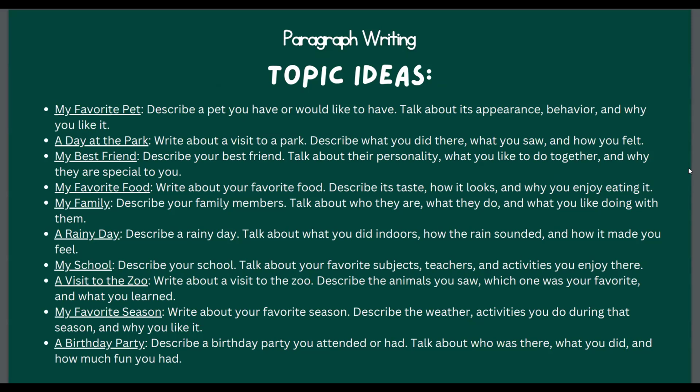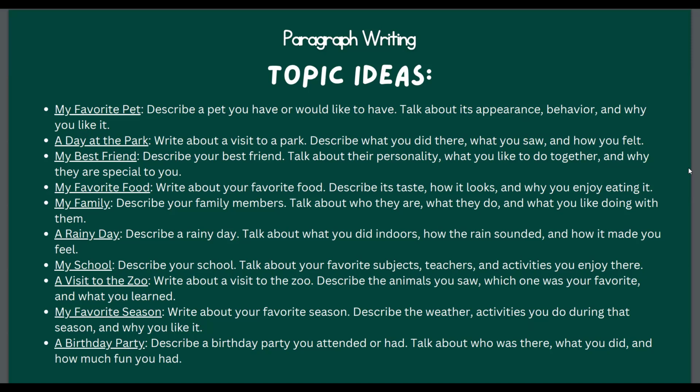You could write about a rainy day. Describe a rainy day. Talk about what you did indoors, how the rain sounded, how it made you feel. Maybe you want to write about your school. Talk about your favorite subjects, teachers, and activities you enjoy there. You could write about a visit to the zoo. Describe the animals you saw, which one was your favorite, and what you learned.